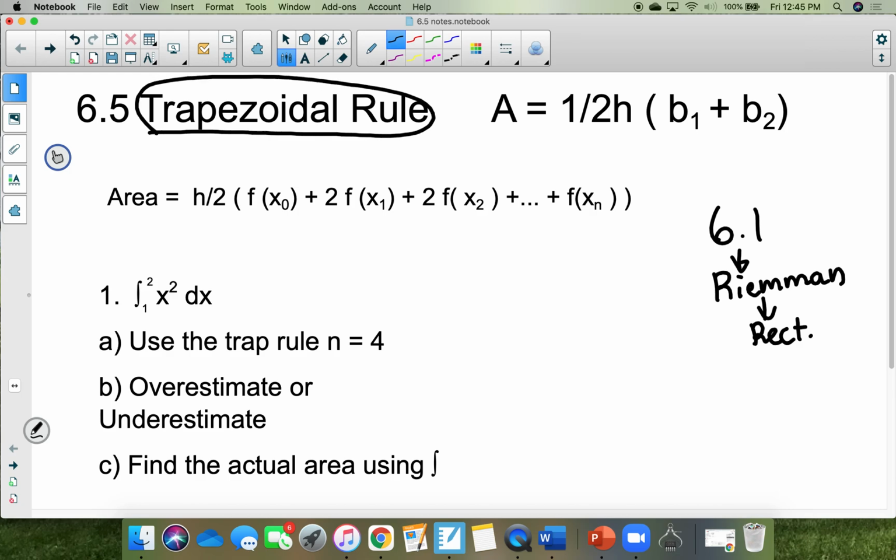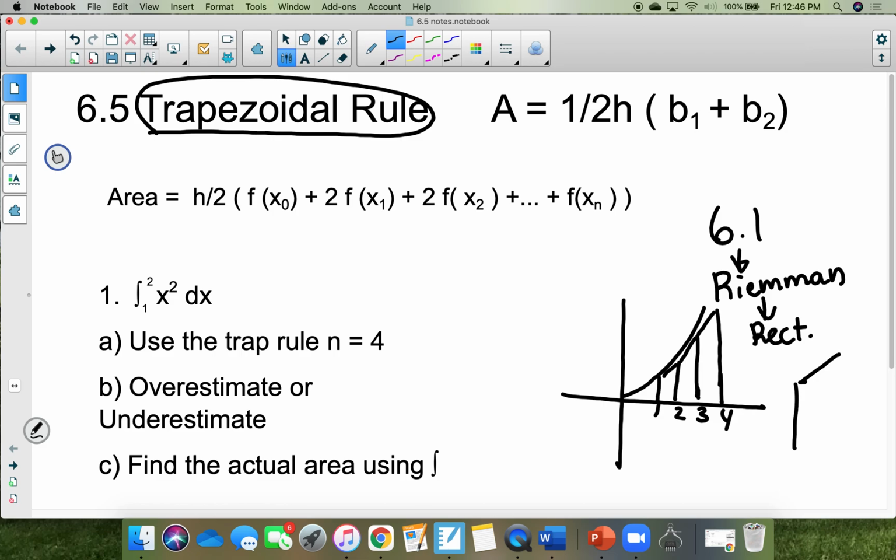So, just to show you on a curve, if you stick trapezoids in there, they would fit better. And this is like x equals 1, x equals 2, 3, 4, and so on. But if you blow this up, this is the height, and this is base 1 and base 2 of the trapezoid. And here's how to find the area.